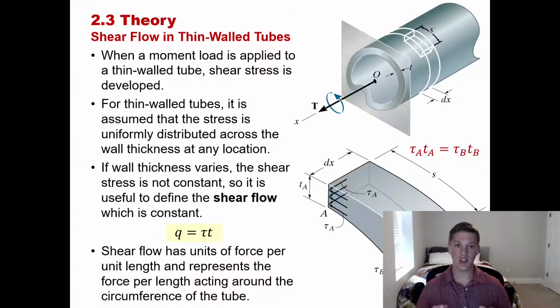I want you to recognize that these assumptions we're making when analyzing thin-walled tubes have error associated with them. While they are good approximations, they are not going to be 100% accurate, especially for tubes that are non-circular in cross-section, because anywhere that we have sharp corners or changes in the surface, we are going to have stress concentrations that are not accounted for by this theory. If you are ever designing something with a thin-walled tube in mind and you're using less than a 50% safety margin, so a safety factor of less than 1.5, I don't know if I would use this particular theory.